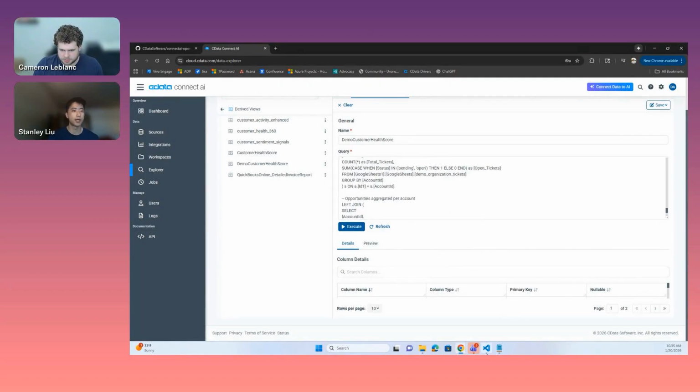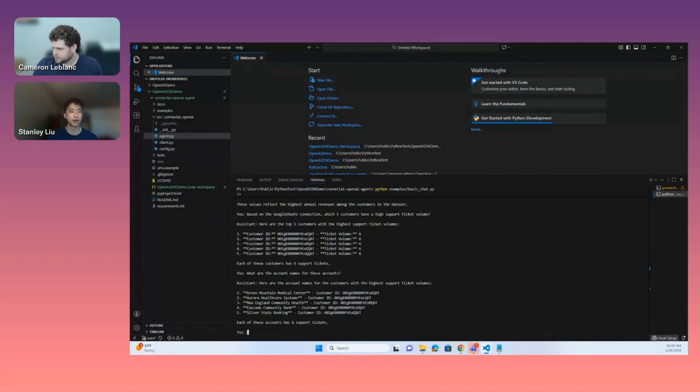That's awesome. Yeah, and I'm really glad we're highlighting derived views here, Cam, because I think this really speaks to the semantic context or semantic intelligence layer that CData Connect AI can help provide by pre-configuring the definitions for these custom objects, these derived views.